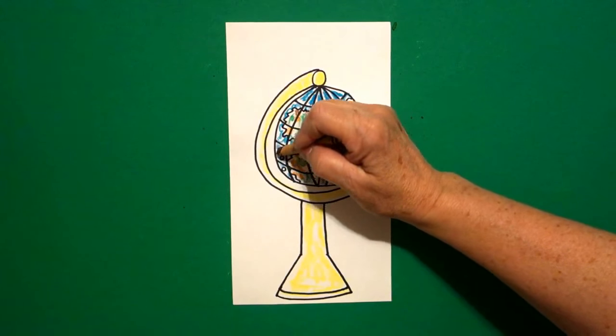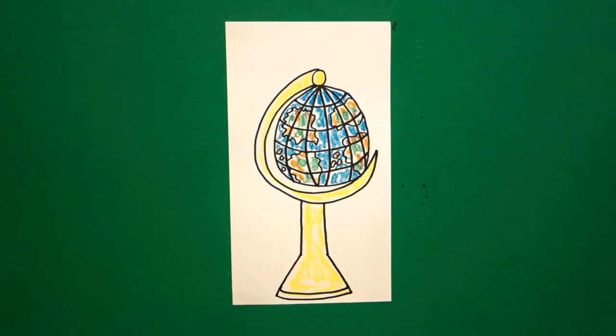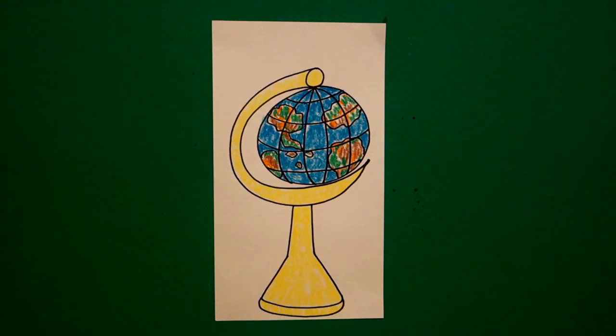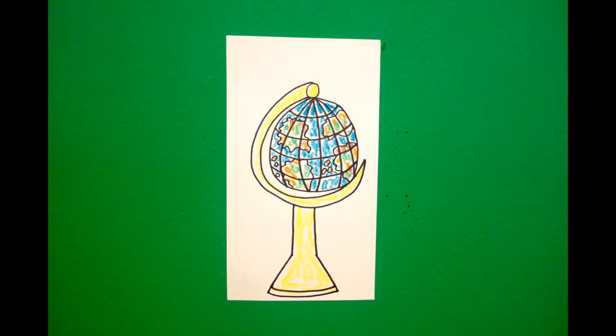Okay? Let's see what this looks like all colored in. Okay. Here's my globe all colored in, ready for a classroom. And if you want to, you can color in your landforms or draw your landforms more realistically than I did. Okay. Bye-bye. Bye. Bye. Thank you.